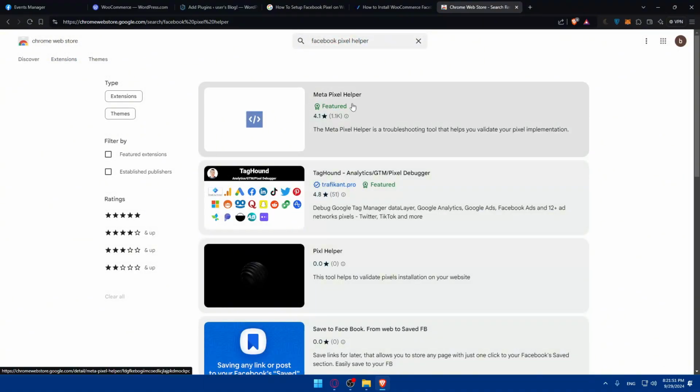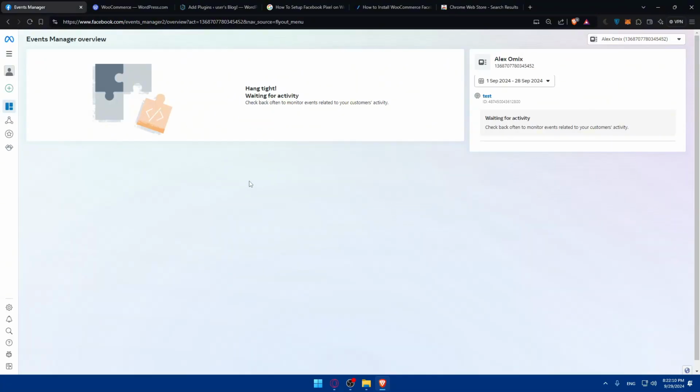It's the Facebook pixel helper, as an example. Yeah, this one, or the Meta pixel helper. This will help you test your WooCommerce store and test the events in Facebook manager, and everything is good to go. Of course, you can configure data sharing and GDPR compliance. And once the pixel is set up, you'll be able to monitor custom actions and create retargeting campaigns based on specific user behavior in your WooCommerce store.